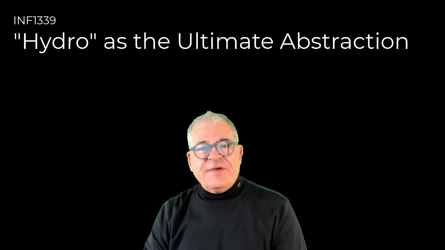Hydro as the ultimate abstraction. So these are APIs, right? Let's look at one more example of an API because it illustrates some of the properties that we've just been talking about. These are the kind of electrical outlets you see in Europe, and these are the kind that you see in North America. You might be familiar with others from other regions of the world. The idea, though, is the same everywhere.